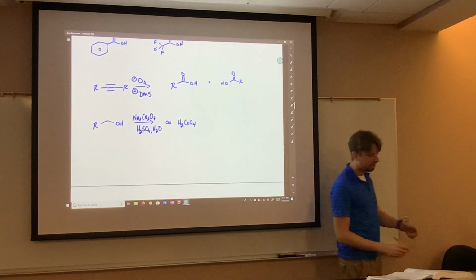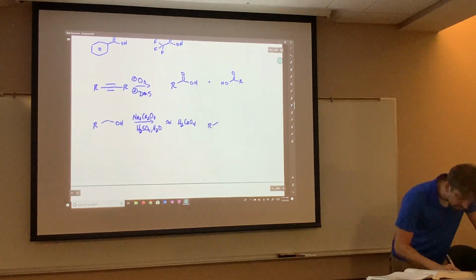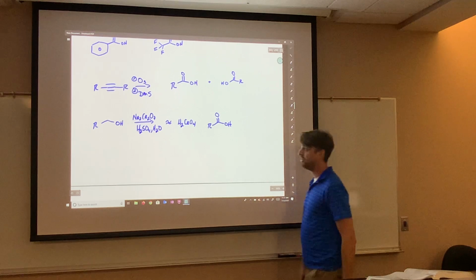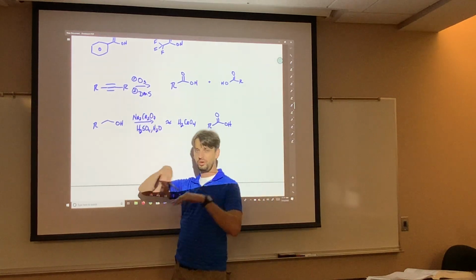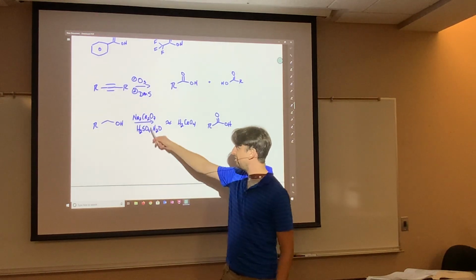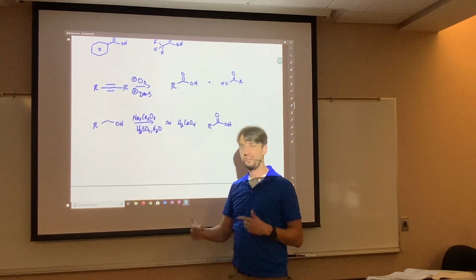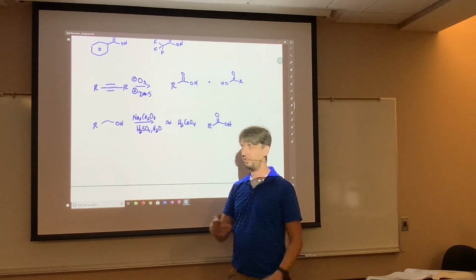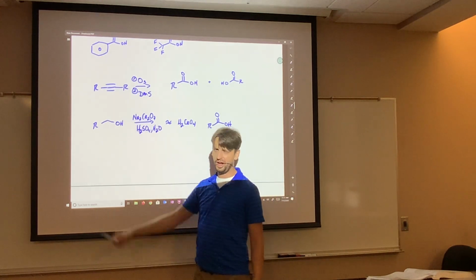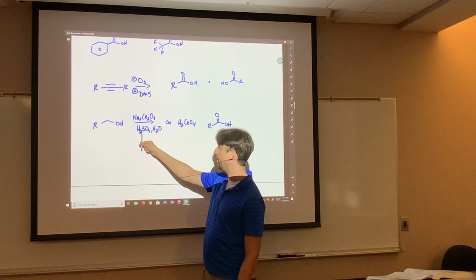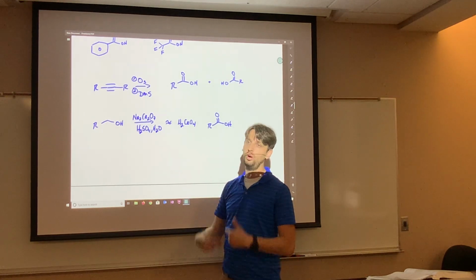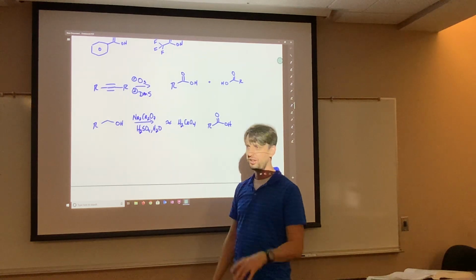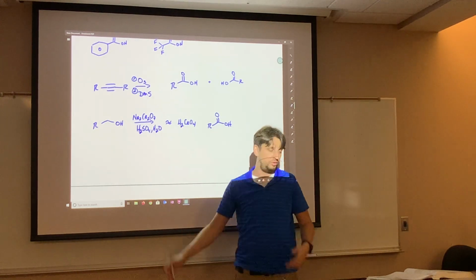that's going to take a primary alcohol into the carboxylic acid. What's good about this is that we don't lose any carbons. We don't have to cut anything. What's bad is this is not selective. It's going to oxidize amines, it's going to oxidize alkenes and alkynes and all this kind of stuff. So these conditions are not selective at all. And we've got sulfuric acid around, so if you have alcohols that are not primary, you might eliminate and do all this. So really not selective conditions, but hey, it's a way of doing it, right?